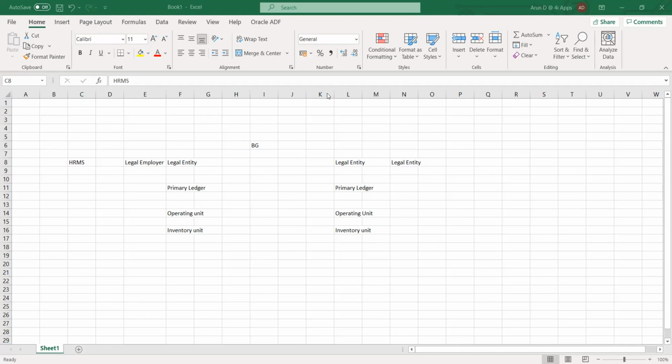And also, if I wanted to retire this particular employee for any reason, that can also be done inside HRMS. For this, we don't need to go for a different module. We can do it in the HRMS itself. So we can retire at any point of time.